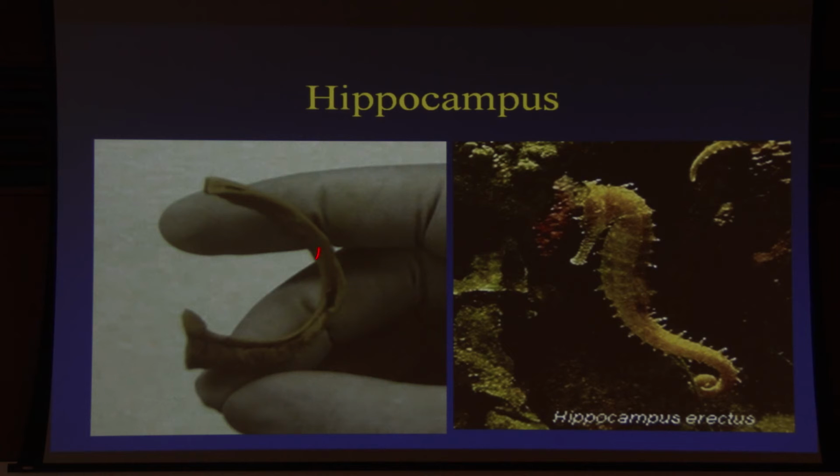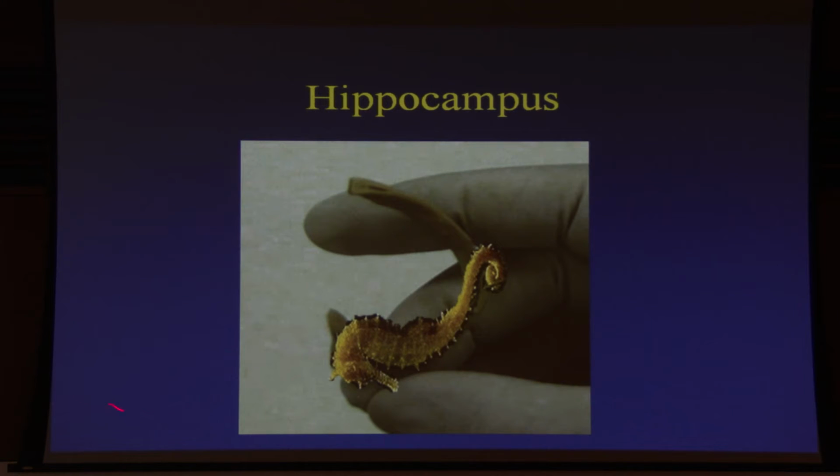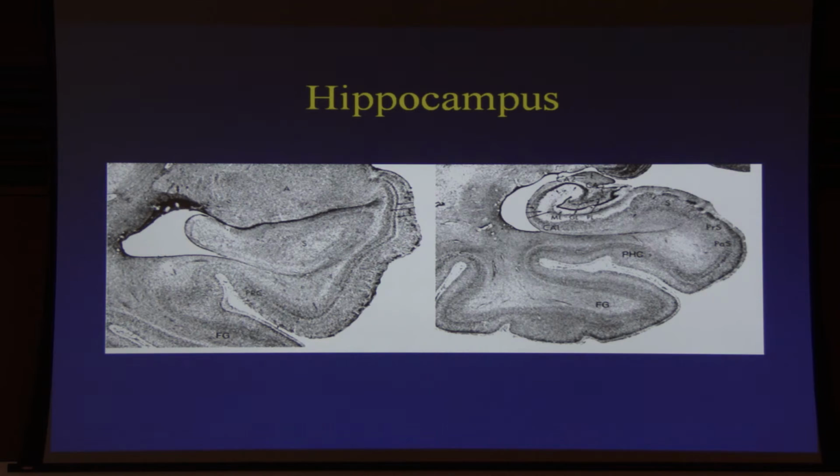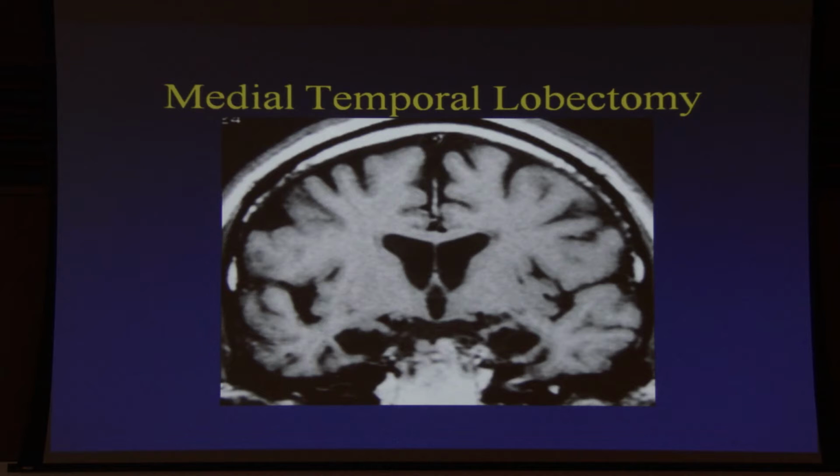So this small structure is what we're really focused on, and it's called the hippocampus because hippocampus means seahorse. Here is my hand holding the hippocampus, and it's thought to look a little bit like a seahorse, but I try to help you out by sticking the seahorse on there. So that's the hippocampus, and that's the theme of today's talk. It's really an amazing structure that differs in its cytoarchitecture and connectivity based on where you're slicing it in the brain. And we learned a heck of a lot about it from an unfortunate patient in 1953 who was suffering from seizures.